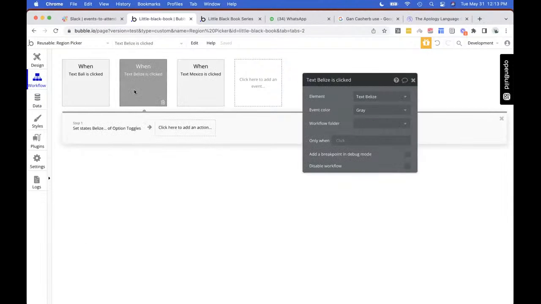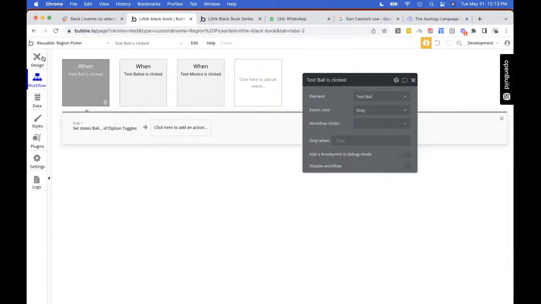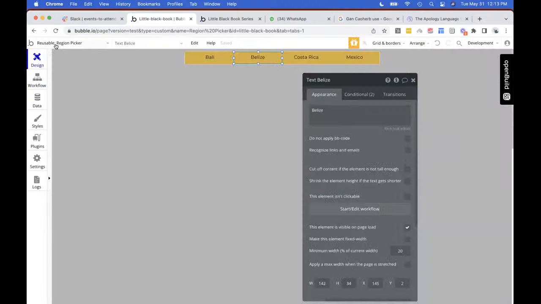Okay. Go to Belize. It looks like we have to change a couple things. I think the way that it's set up, it makes sense. I don't know if I would set it up this way, but being that we do have it set up this way, let's go ahead and, oh, now it looks like it changed. Oh, because we were hovering over Bali before. Okay, okay. Yes, go ahead and test this out. And then with this logic, Belize should then change.